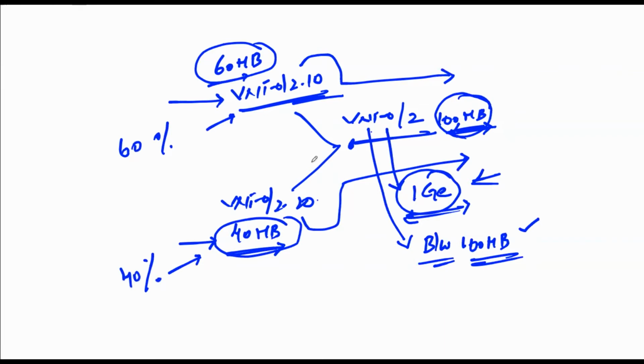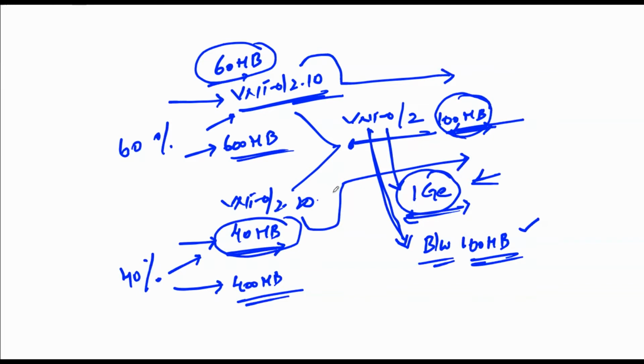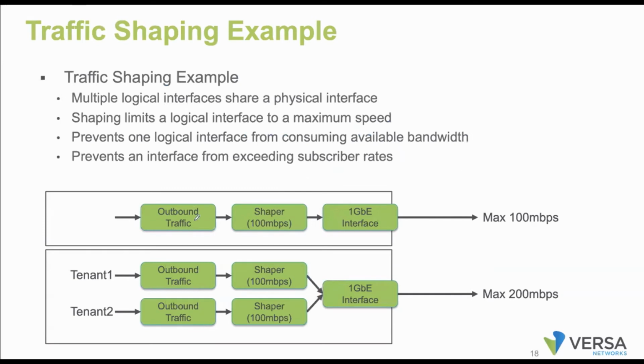If I just mention the percentages, and I got only an internet link of 100 MB, and I don't change the interface bandwidth physically, what is going to happen? This interface will have a maximum of 600 MB, and this interface will have a maximum of 400 MB, which totally reverses our calculation. So at the interface, we have to explicitly change the bandwidth which is available. This is about the shaping values. So we have to explicitly change the shaper values.